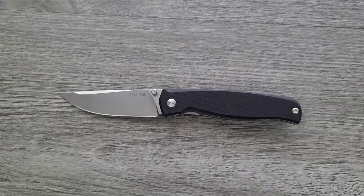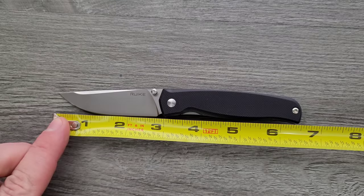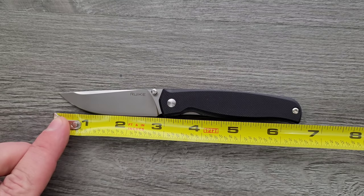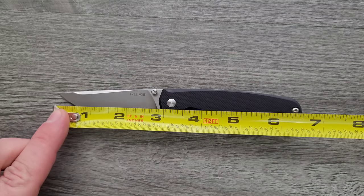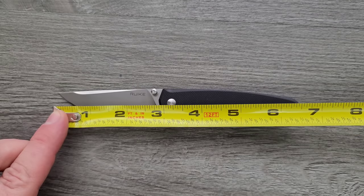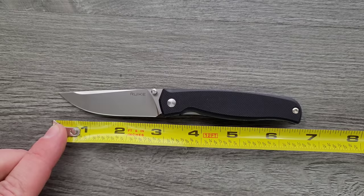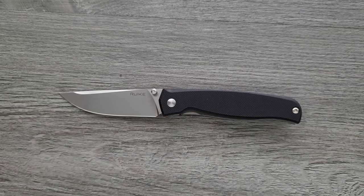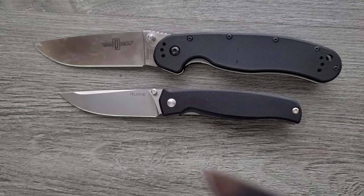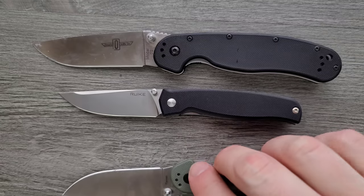Let's go ahead and get a measurement of the P661. They also have it in black, I believe. This is about 6.6 — a little over six and a half inches. Blade length is under three inches, which is great for people who live in an area with a sub-three-inch blade law. It's absolutely like 2.85 inches, and then your cutting edge is coming in at something like 2.75. Just a couple of size comparisons today — up against the Ontario Rat Model 1 and the Ontario Rat Model 2. This guy's definitely closer to the size of the Rat 2, but it is noticeably smaller, so keep that in mind.